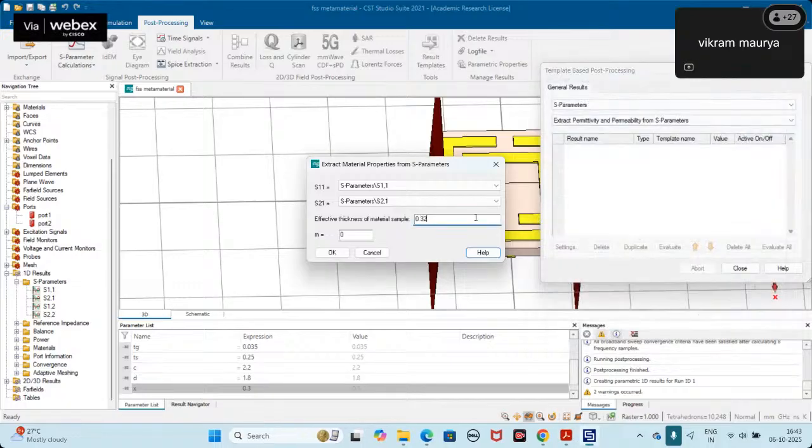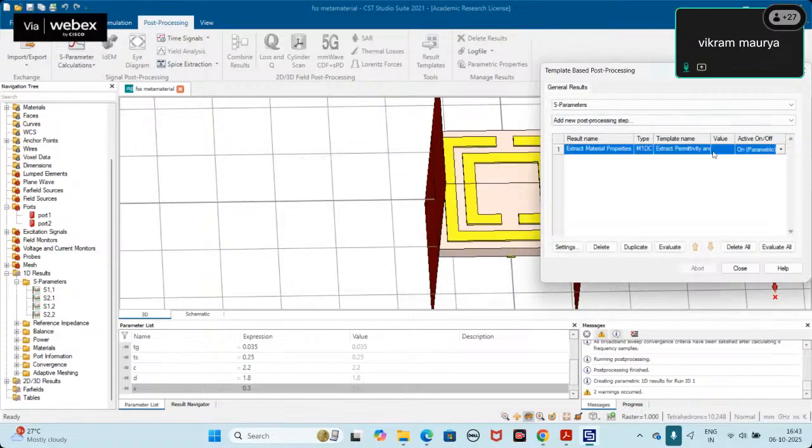Put this 0.32 here, in mm. Okay, now you put all these things, then simply evaluate the term. And if you are doing multiple parameters, means if you have multiple S parameter values before calculating this permittivity and permeability, then you have to take evaluate all.